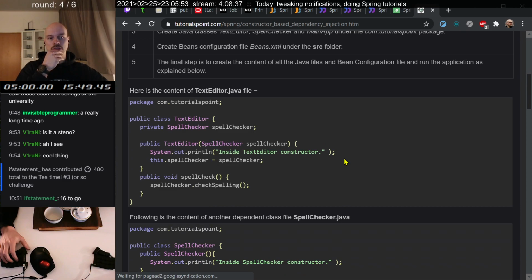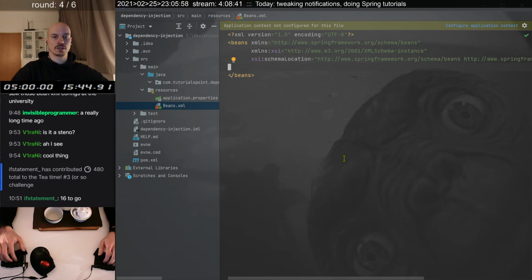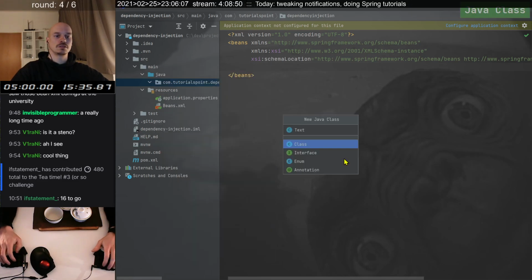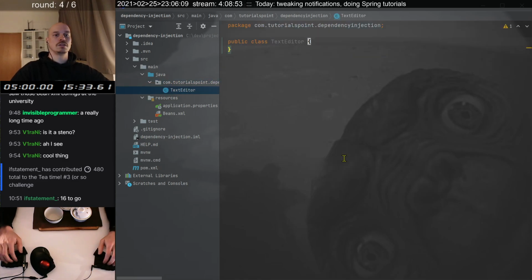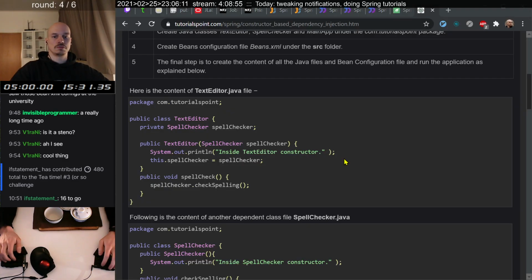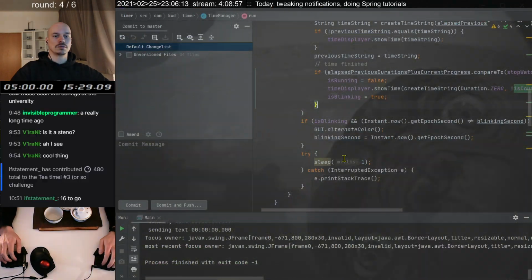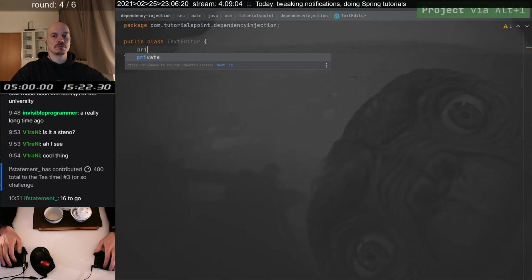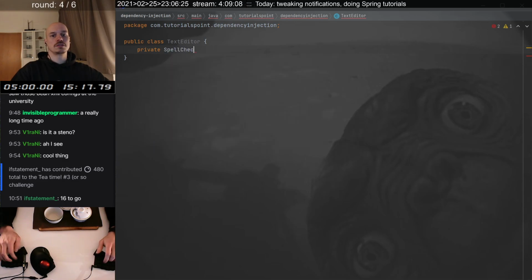So we have the text editor. We'll create that, and that will be in here. No, in here. A class TextEditor, and here we will have a private SpellChecker.